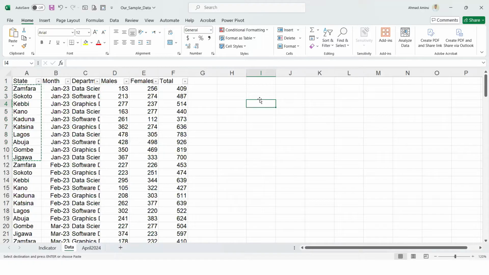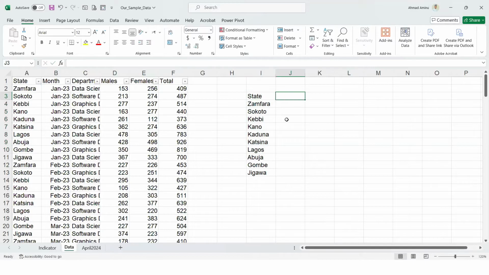I'm just trying to paste this. We are going to apply our knowledge on COUNTIFS, whatever we know, so that we can create a visualization of all these states. So let me call these states. For example, I'm going to count the number of reports submitted by each state. That is something I think let's work on. So how are we going to count it? We are going to count the number of the state within this range. Definitely it is going to give us the number of reports submitted by the state.